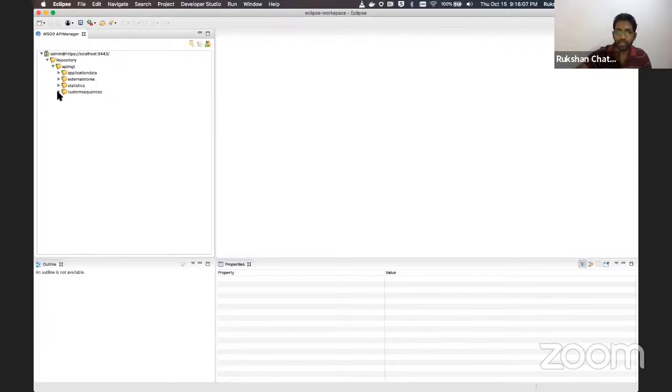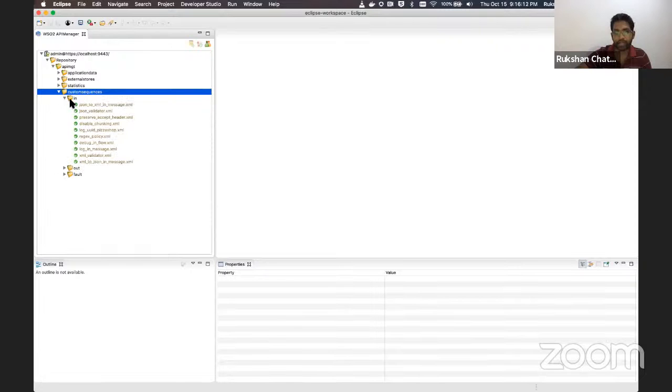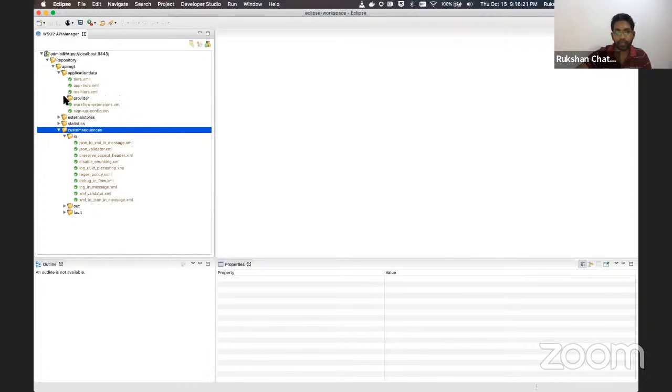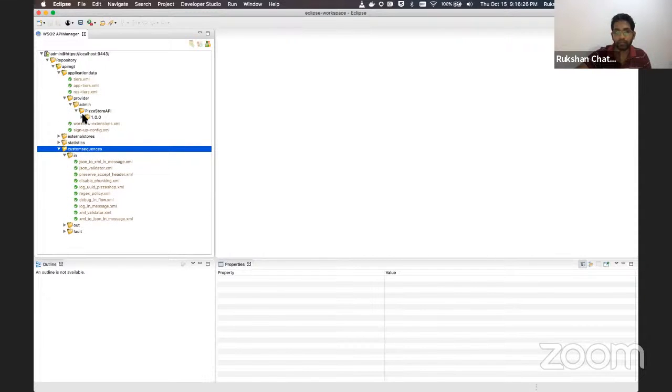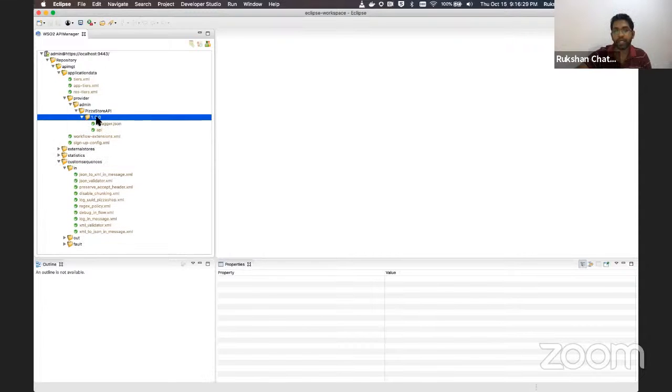In the custom sequence directory, if you expand the flow, you will see the common mediation sequences there. These are the shared ones. If you click on the application data and provider and go to the specific API we created, and upload it in here, then it will be available to this API only. The mediation sequence should be inside the in directory of the API. As you can see, it is not here yet, so we have to create it.